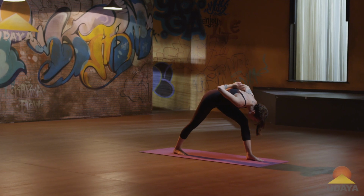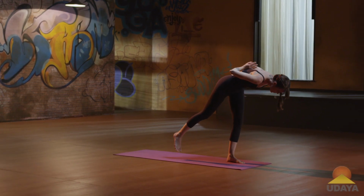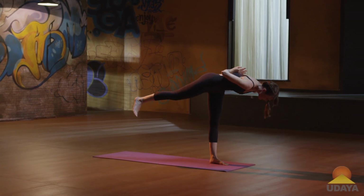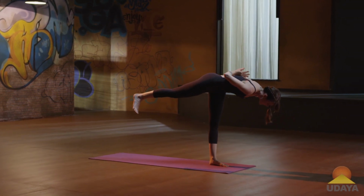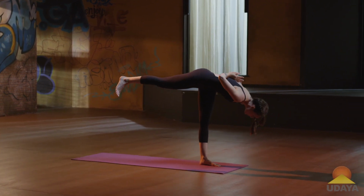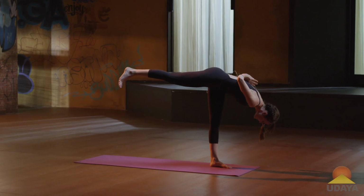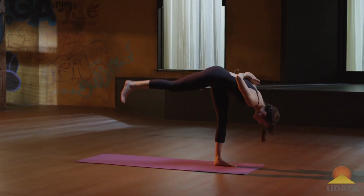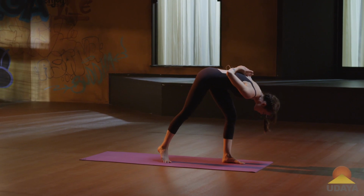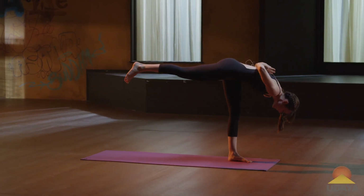Bend your left knee, bring your weight into your left foot. Come to your right tiptoes, launch forward slowly, straighten your left leg. Maybe stay here, just your leg about parallel to the ground, or try folding, like standing splits. Don't be afraid to fall. It's perfectly fine. No one is judging you, not even yourself, hopefully.